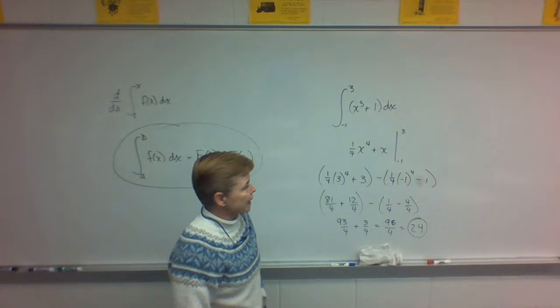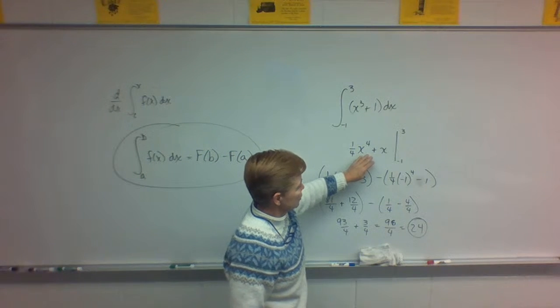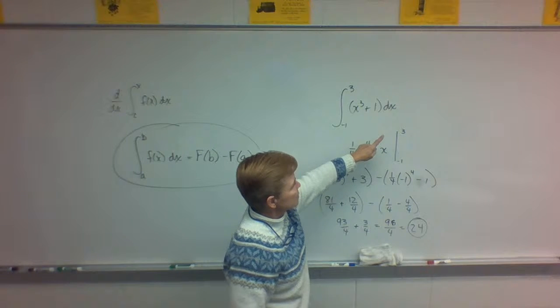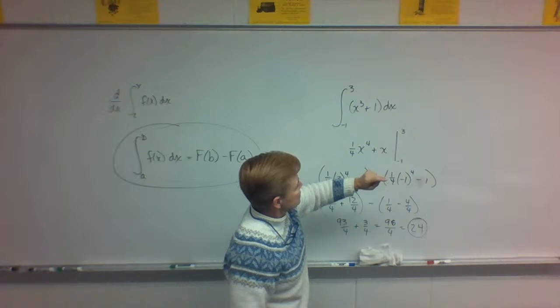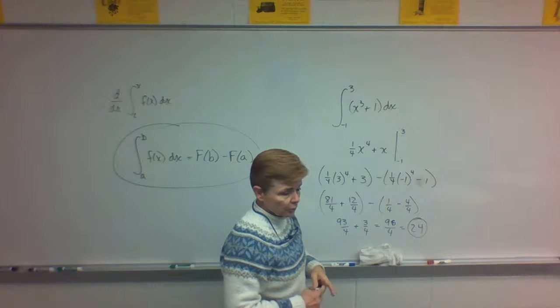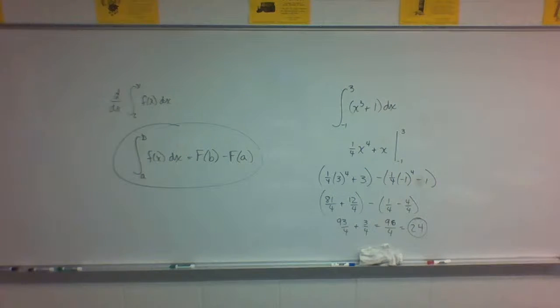So that's how you would do them by hand. You have to actually antidifferentiate it. If it's a polynomial, it's not a very difficult thing. And then you evaluate that at the top limit of integration minus the bottom limit of integration, plug into that antiderivative, work out the details. Okay, not too bad. Okay, take a look at example 6.